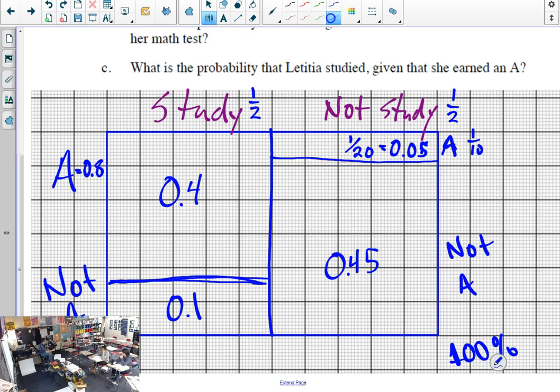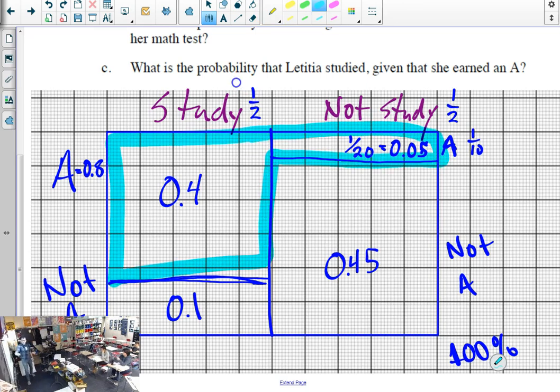Assuming she gets her test back and gets an A, what's the probability that she studied, if we now know she got an A? Chris, 8/9. How do you know? Because of the 4/10 over the add. So 4/10 over 4.5 tenths, which is really weird. So it ends up at 4 over 4.5 in the end because of division of fractions, and then I just put it back up to 8.